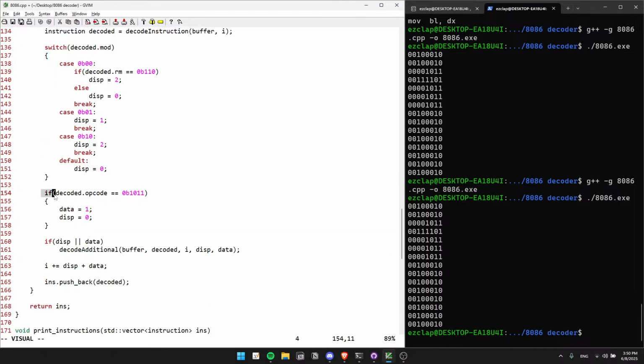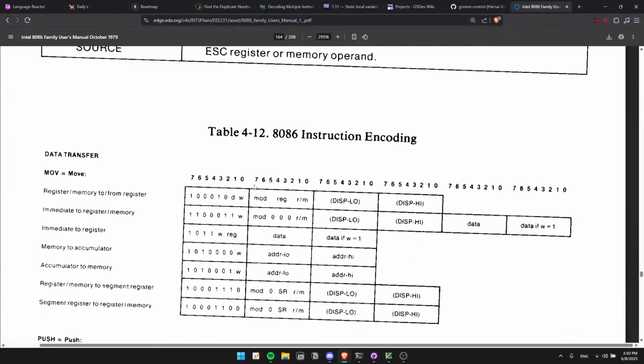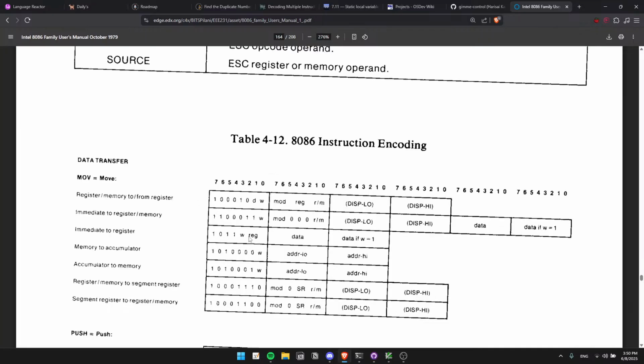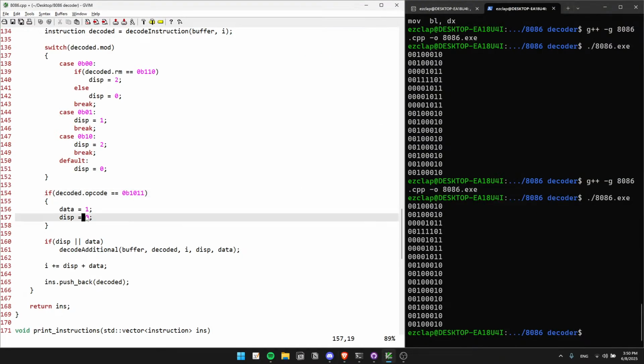Then, if the decoded opcode is this one, we have to check if the W bit is set, because if it's set, that means we need to read one additional byte.